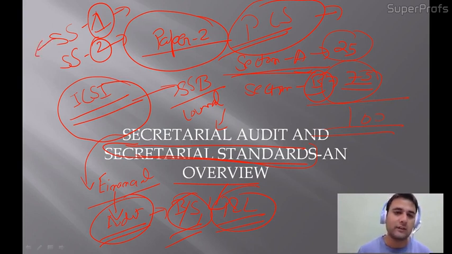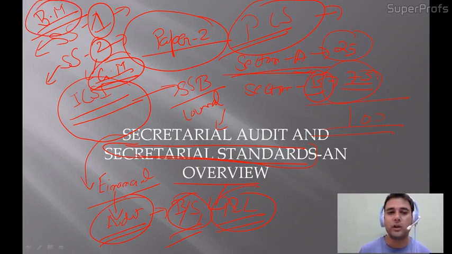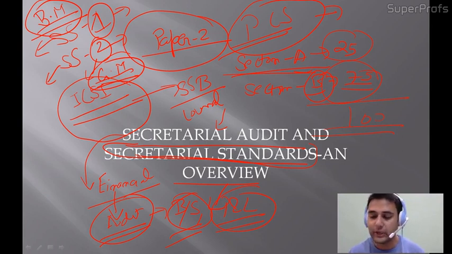At this stage, as I said, SS1 and SS2 are prevalent in the corporate sector. SS1 stands for the secretarial standard for conducting board meetings, while SS2 stands for the secretarial standard for conducting general meetings. Now, there are a few provisions that have been made mandatory, and the company needs to comply with them. If I say that secretarial standard is a need of the hour, it shouldn't be wrong, because any company that wants a good corporate image needs to make sure it complies with the secretarial standards.